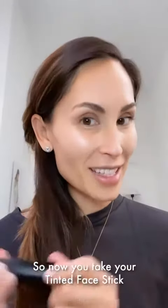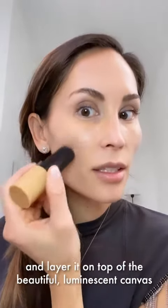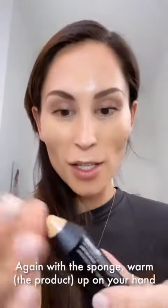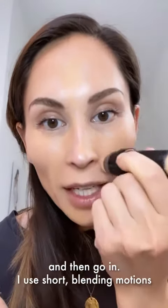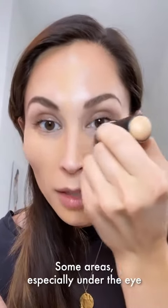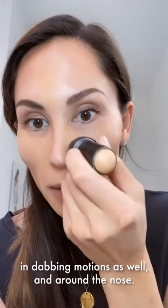So now you take your tinted face stick and you just layer it on top of that beautiful luminescent canvas. Again with the sponge, warm it up in your hand, make sure it's primed and ready to blend, and then go in. I use short blending motions and some areas, especially under the eye, in dabbing motions as well, and around the nose.